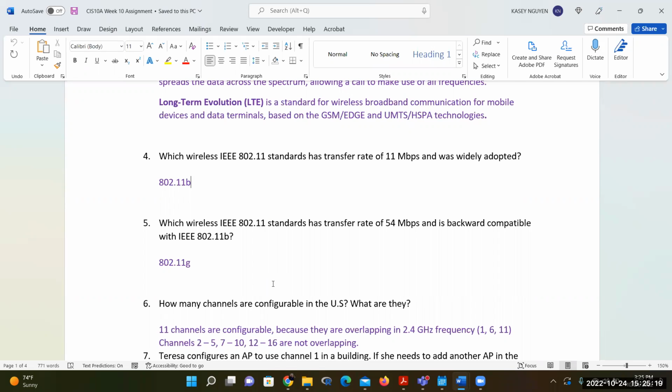After G, you have N, which transferred at the same rate or even higher. We were able to reach 1.5 gigabits per second at one point at the end of N. Besides the data transfer rate, the only other difference is that N incorporates better encryption or cryptography technology for wireless access.